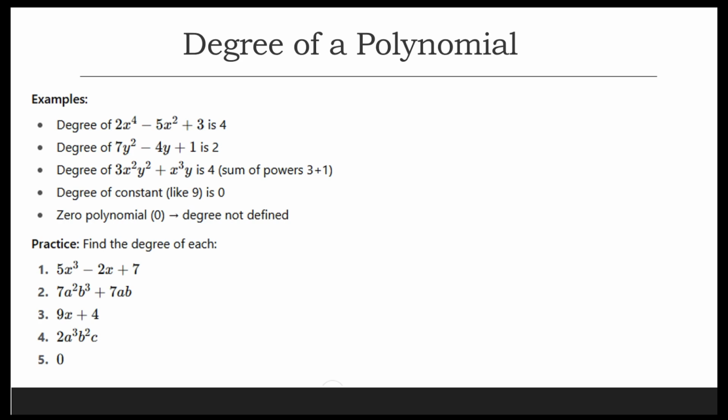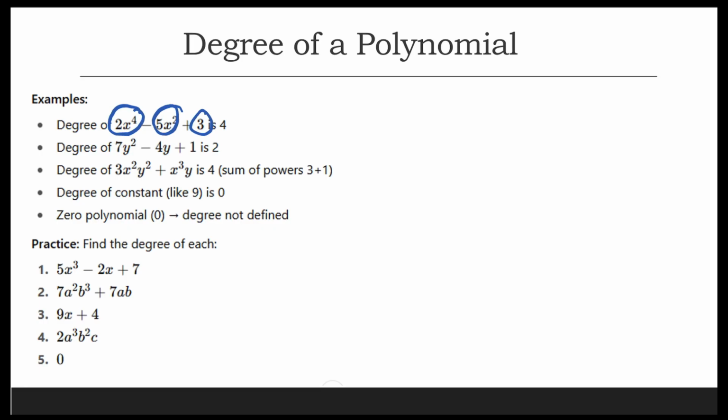Now comes degree of a polynomial. Degree of a polynomial is a very simple concept. Please don't get bogged down by the hi-fi terms as such. Degree of a polynomial is whatever is the variable that's there in the polynomial, right? So in a polynomial, there are multiple terms. There is one term, there is second term, there is third term, right? So for each term, we will find out the highest power of the variable, power of all the variables.